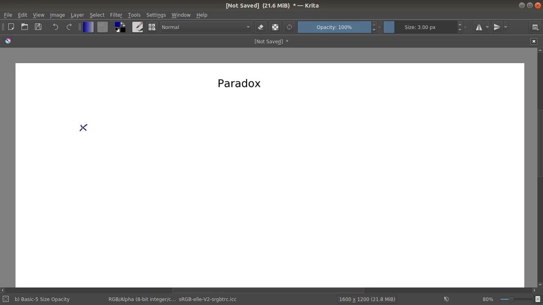say epsilon x double dot is equal to x dot minus f of x.